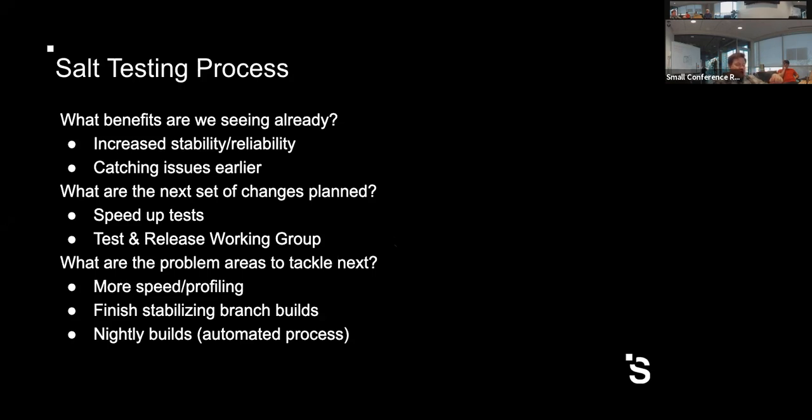Now, for the Sodium release, we had to decide if we were going to deprecate just Python 2, but then what was going to be our baseline Python 3 instance moving forward. The proposal that I put in was that Sodium stay on Python 3.4 for that release, and that we would then circle back and decide what version of Python to support beyond that. If we look at upstream Python support, the upstream support for 3.4 is over. If I'm not mistaken, I believe it's either also over or will be over at that time for 3.5.